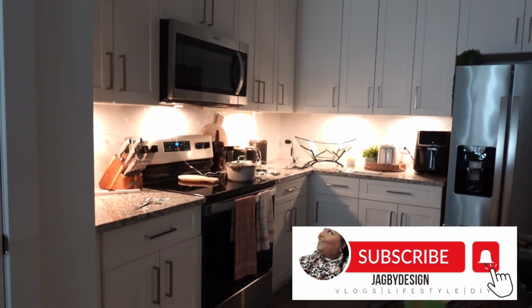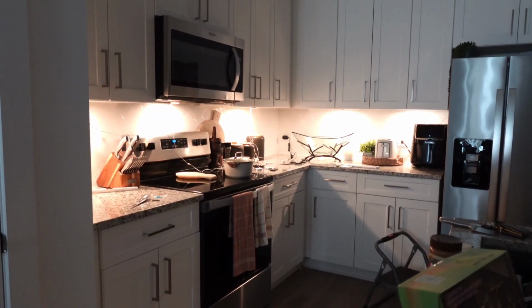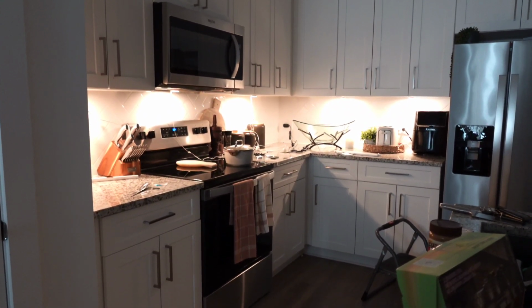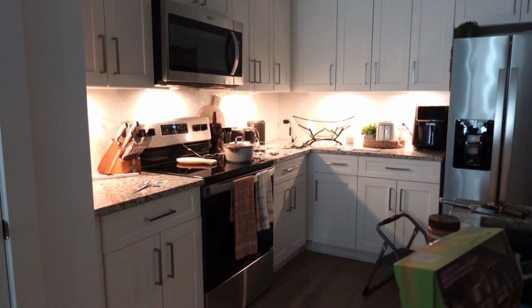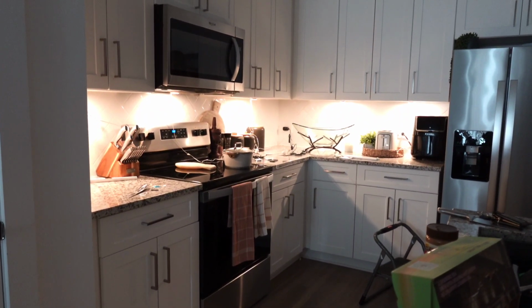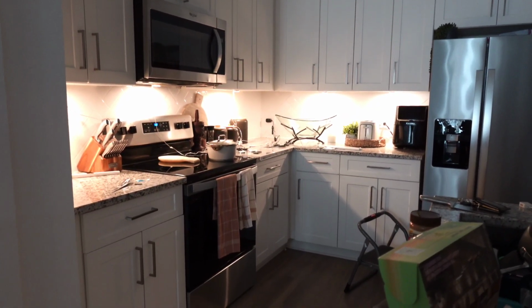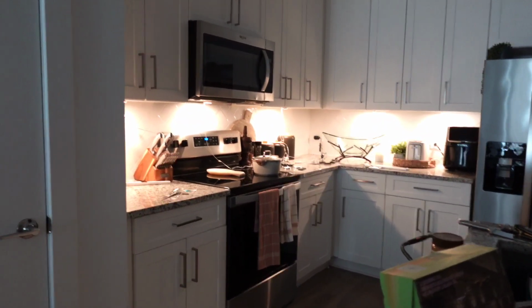Now let me go and do the wire control. I will show you the wire control after. Then we can finish putting in all the decor in this space. I'm not per se calling it fall decor, but let's just say for the video, it's fall decor. This is me finally decorating this particular space in the home. I should say this outer space, because I'm going to show you what the entire kitchen area looks like, including the opposite walls and the console and everything prior to me doing anything.